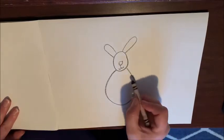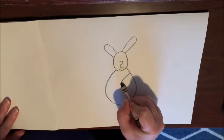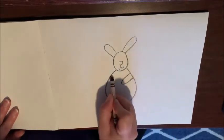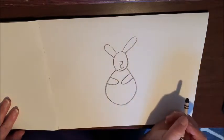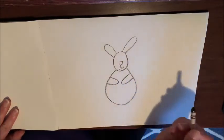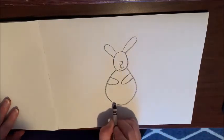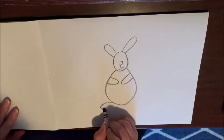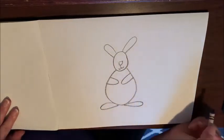To do his arms, we're going to come down where his arms would be on his body, and I'm going to do another half oval, and then another half oval on the other side. Okay, he's been eating too many jelly beans. We're going to give him some big feet. We're going to make some ovals on his feet too. One and two, just like that.